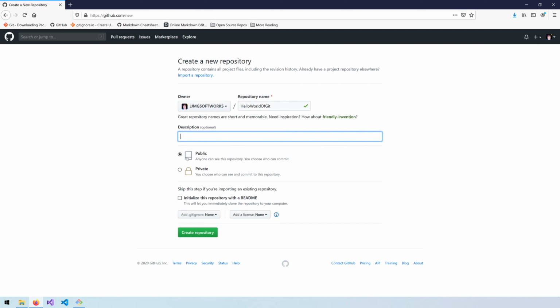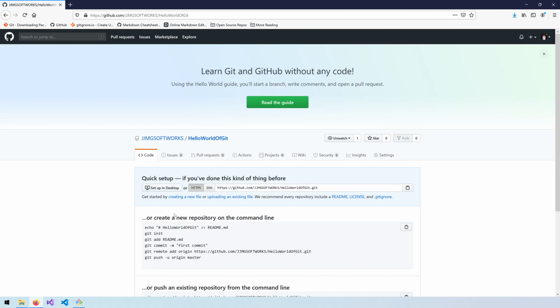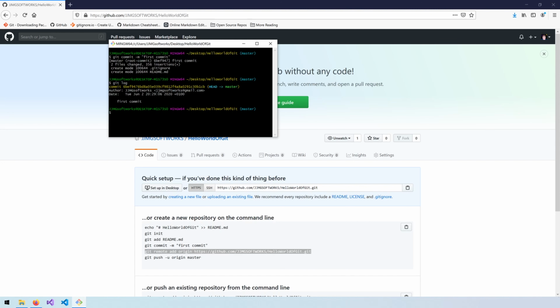You choose public to share with the world, else private to limit who can access. When a repo is set up, it will have an address. You can push your local data up to this or clone the information to any machine. To get what we have to that repo, we need to get that address and link to remote with the git remote command, which sets that address as the target of git cloud commands.